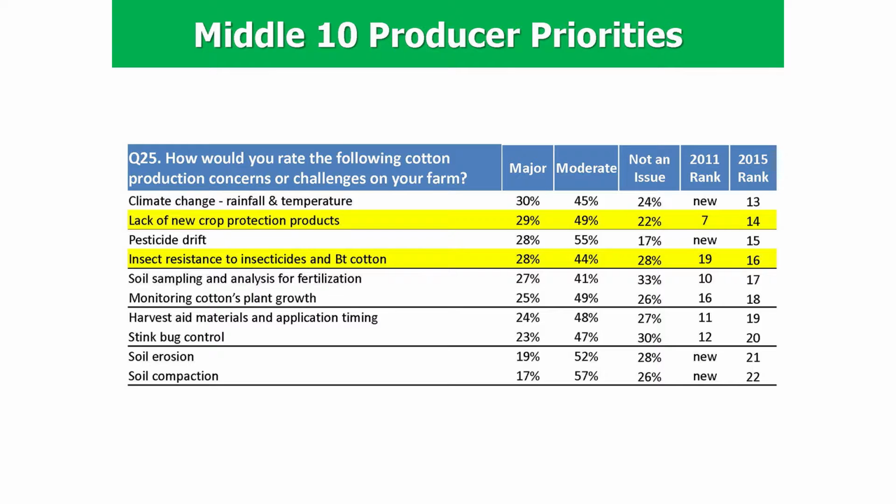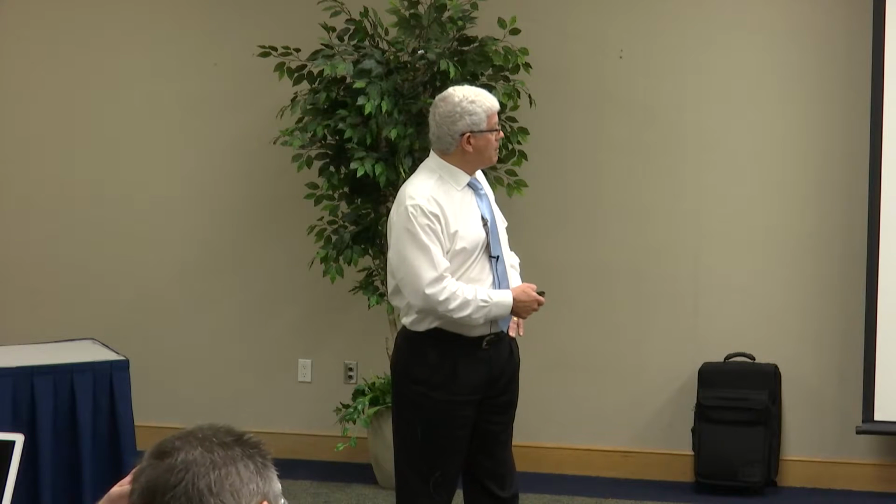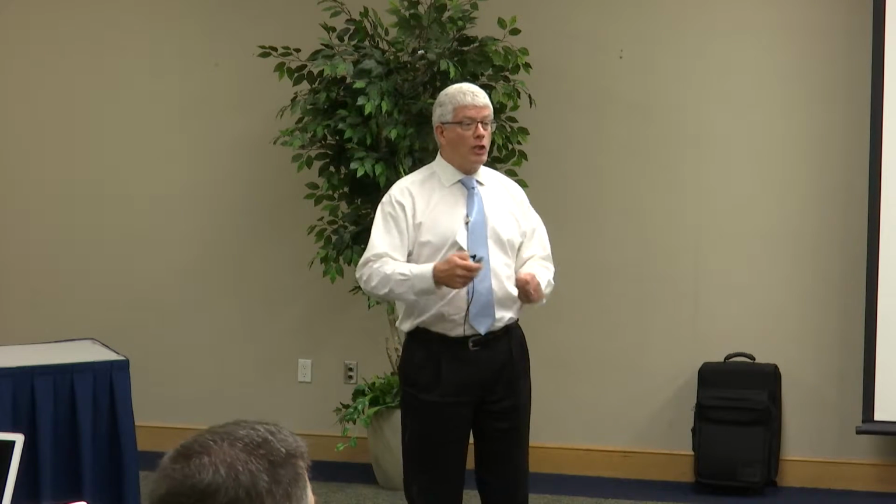But one of the key things I wanted to point out to you is this one right here: consumer attitudes about ag's impact on the environment. That came out 7th of 27, and the previous time it was right at the absolute bottom. So the sensitization of growers to their impact is growing hugely, because the question was to rate the following cotton production practices or challenges on your farm, not for society, not for your industry, but on your farm. So clearly some real sensitization there, Dan, that has an impact.